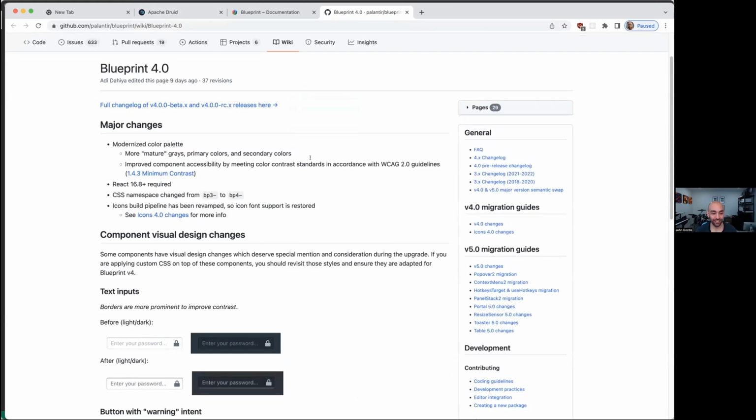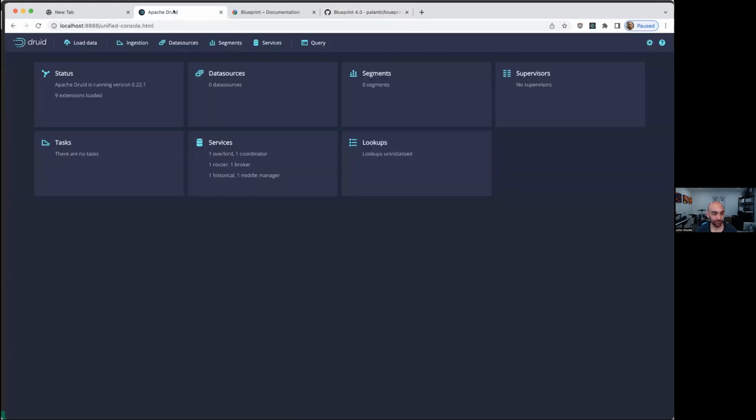Yeah, I think so. So I've got a version of the web console running. This is the version that is bundled with Apache Druid, the 0.22.1 version that I'm running. So we can refer back to this to see how it compares. Did we miss anything? That kind of stuff. So this will be our reference window, and then I'll have the local development version running in this tab. And then, of course, documentation in case we need it.